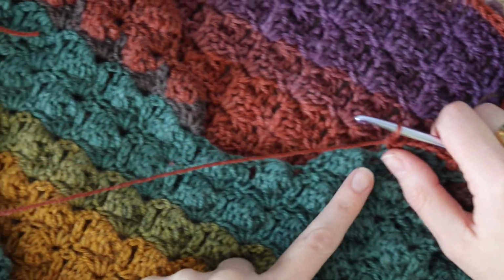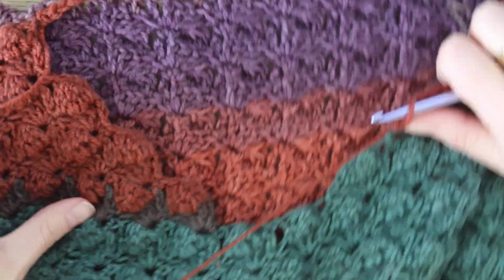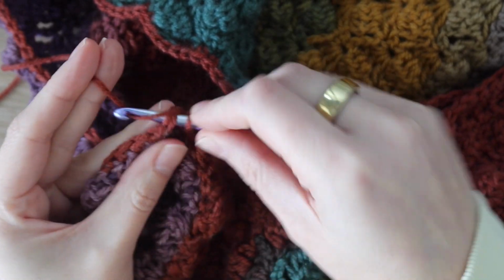And then when you get to the bottom of the neckline where we have those 7 unworked stitches, just work 1 single crochet into each of them, and then do the same thing up the other side of the front panel, working your 4 single crochet into the slip stitches that we had.